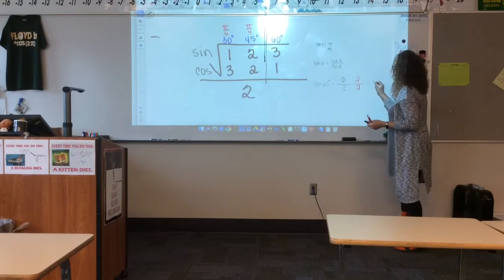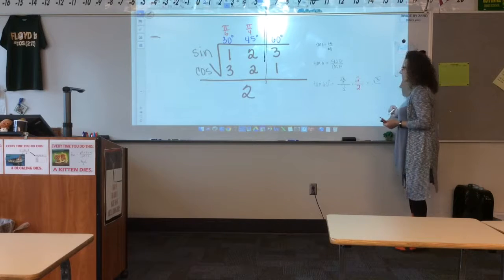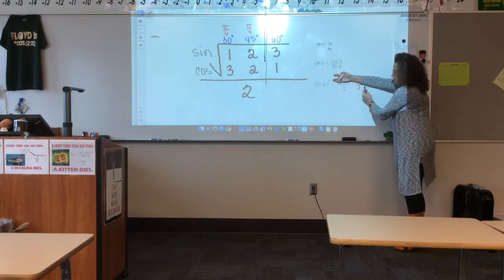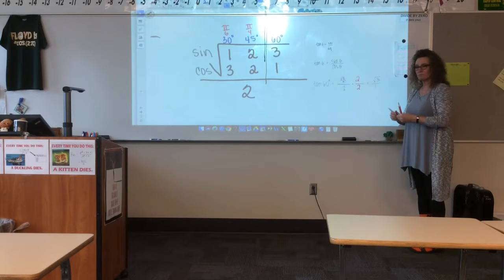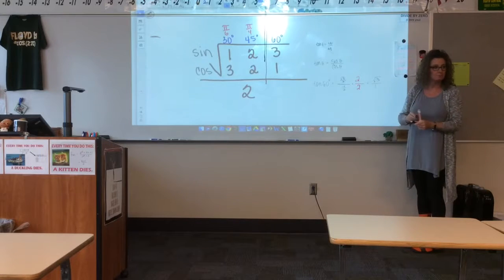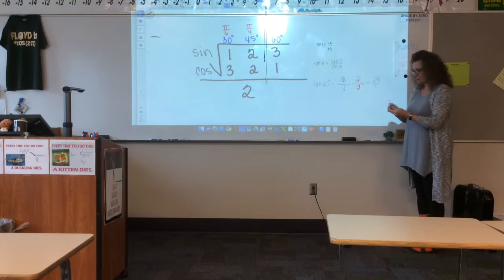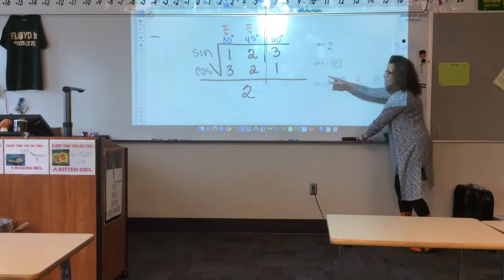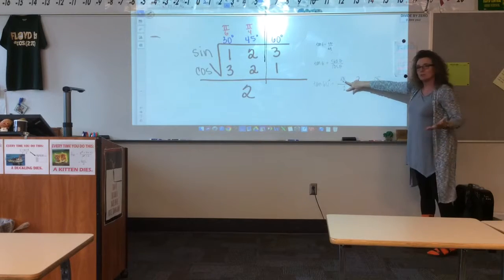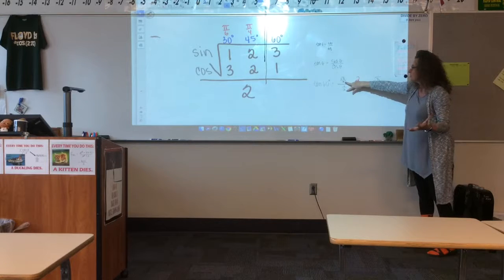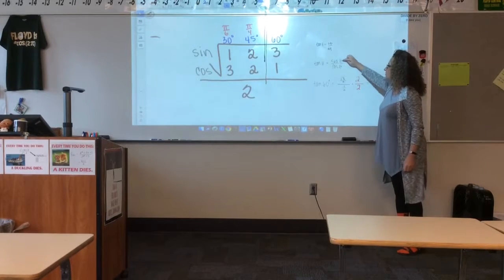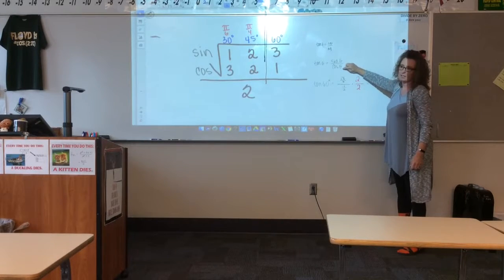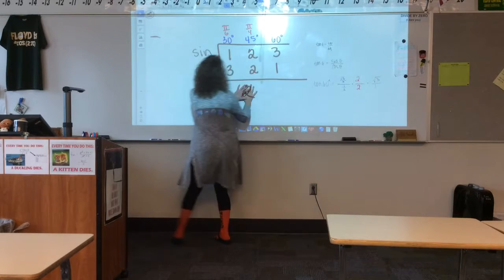And I'm left with radical 3. When I multiply this fraction by 2, I'm left with 1. No more 2's. So here's the point. Here's why I showed you this. To use the shortcut, these are always going to cancel. So to use the shortcut, forget about this. Just do your sine number over your cosine number. Okay? So, ready? Forget about this.